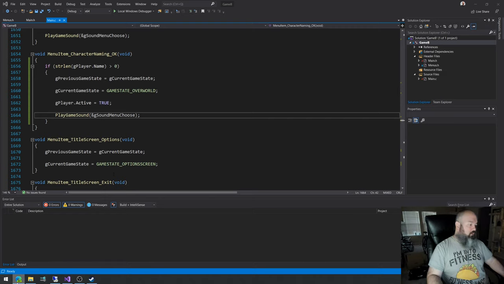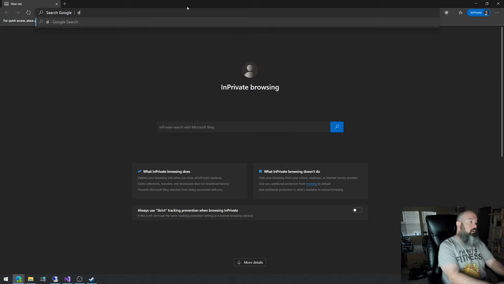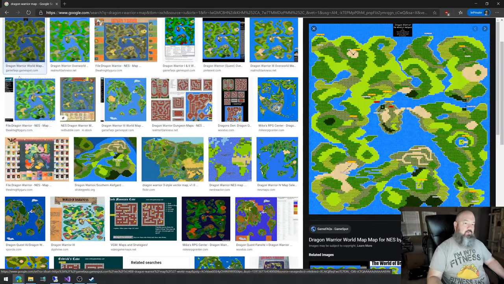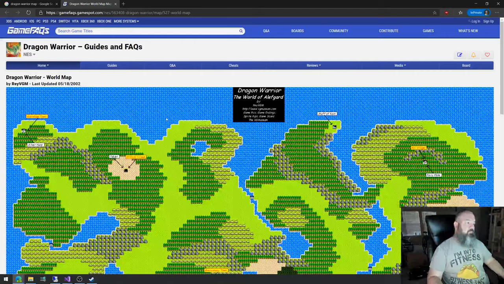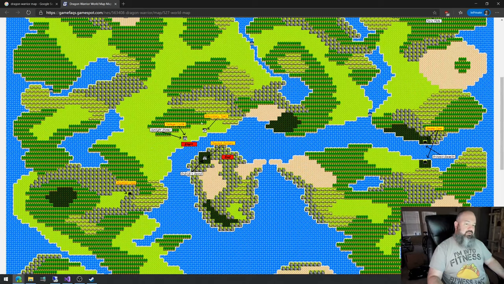What sort of map am I looking for? I'll show you an example, a Dragon Warrior map, just like this. Here it is. And as you can see, this is the world of Dragon Warrior. There's a castle right here. There's a little town right here. You've got grasslands, forests, hills, impassable mountains, water, and swamp.